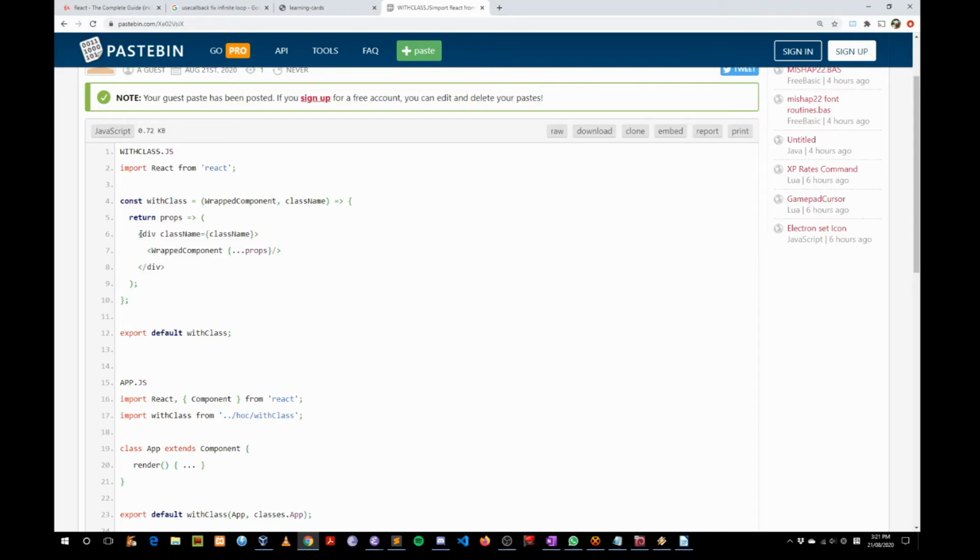Where it returns a JSX such that there's a div that wraps around whatever is defined here, the wrapped component, and sets the class name for the wrapping div as whatever you pass here, and it also feeds whatever prop you got here onto the wrap component. So it's not too complicated.